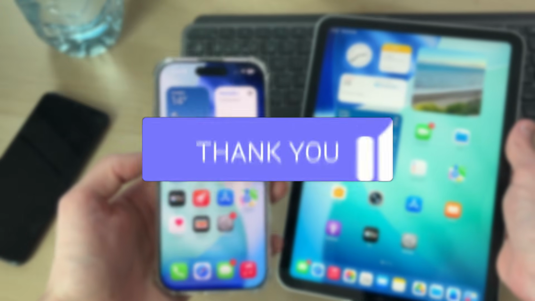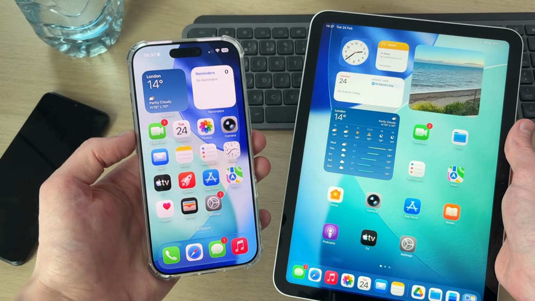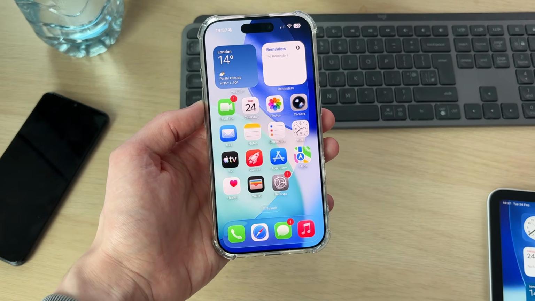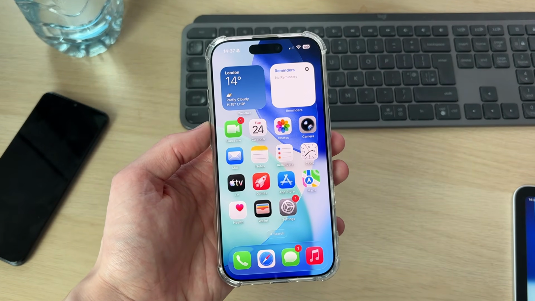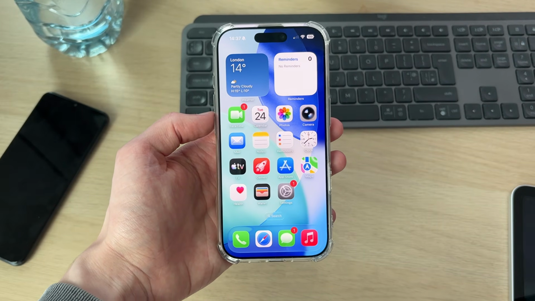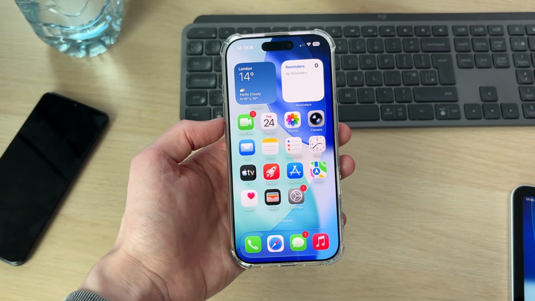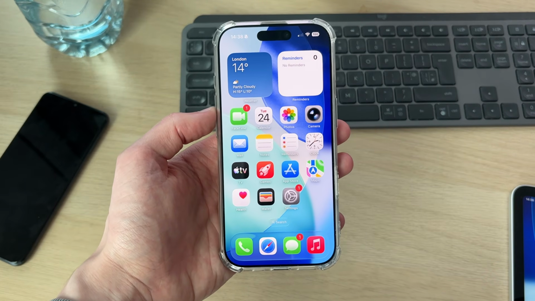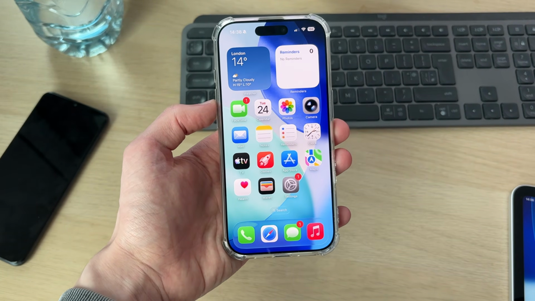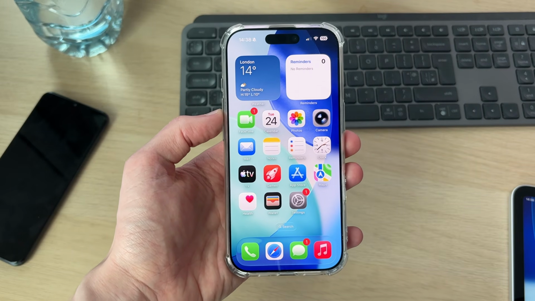Here we are on my iPhone and iPad, and we're going to guide you through exactly how AirDrop works. AirDrop is a really convenient feature. It's for Apple devices, and it's where you can share and transfer files between devices, whether it's a file like a PDF or Word file, or a photo or video, it doesn't matter. So we can share them wirelessly, really quickly and conveniently. So without any further ado, let's get into this.